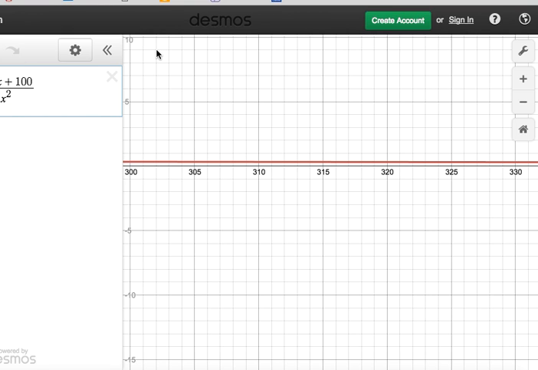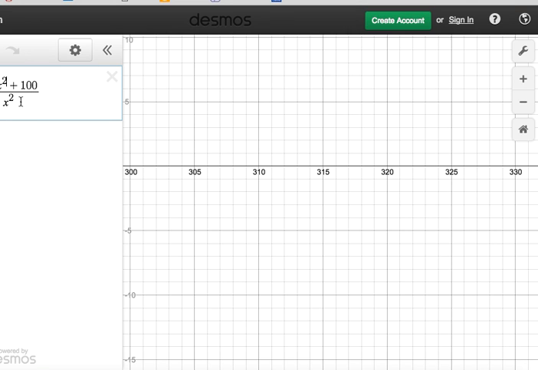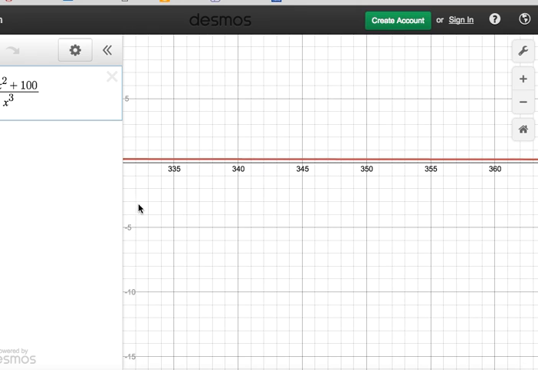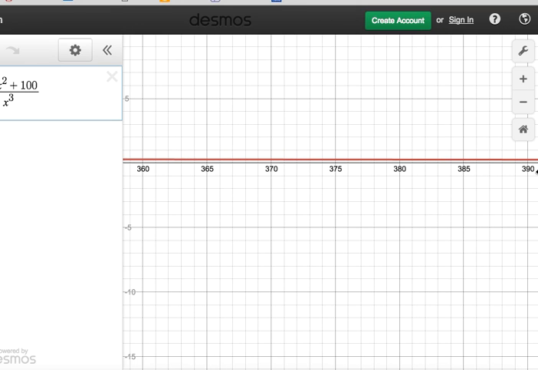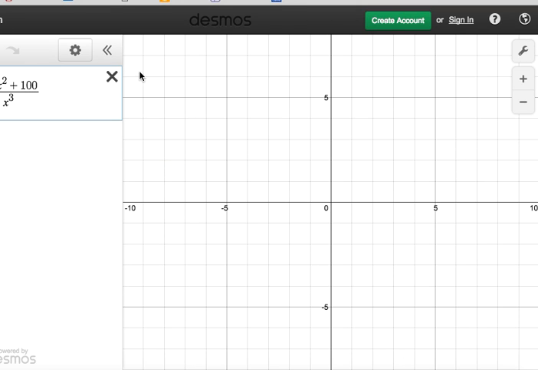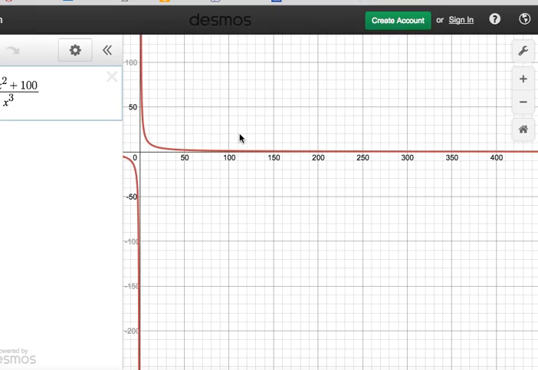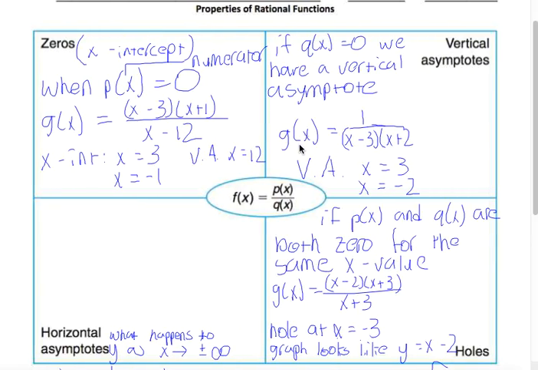Or say I change the numerator to have x squared now, but in the denominator I put x cubed. Still, the denominator is growing quickly, so the function ends up going to 0, right? So let's go ahead and write that down.